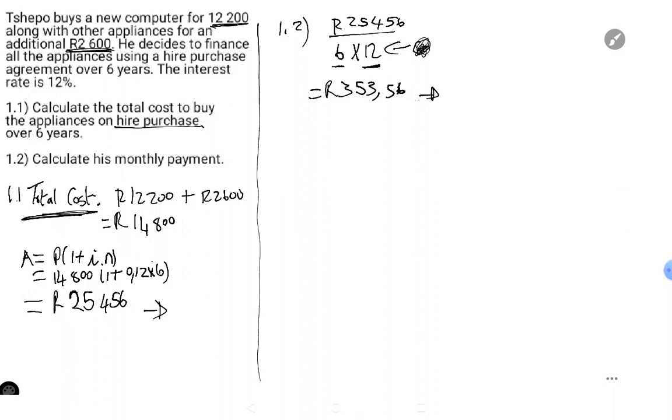And so you're pretty much going to use the same formula or the same method to get a different answer, but in the same topic. Hire purchase, getting something else on top of what you're buying. And so you should be able to do the other sums that have to do with these kinds of questions. And yeah, I hope that was helpful for you.